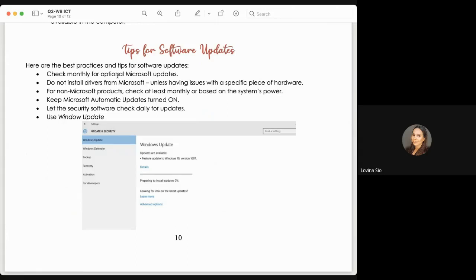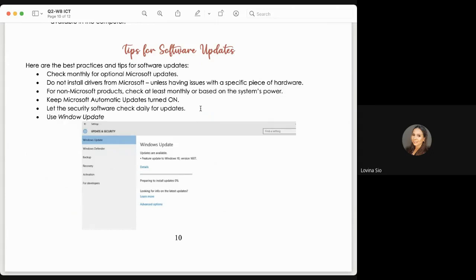For non-Microsoft products, check at least monthly or based on the system's needs. Check if there are any latest updates or upgrades for the software you use.